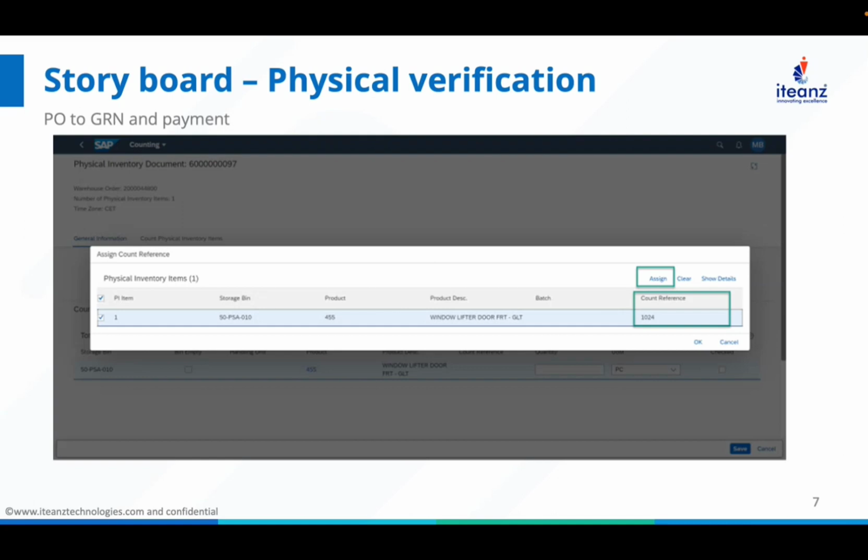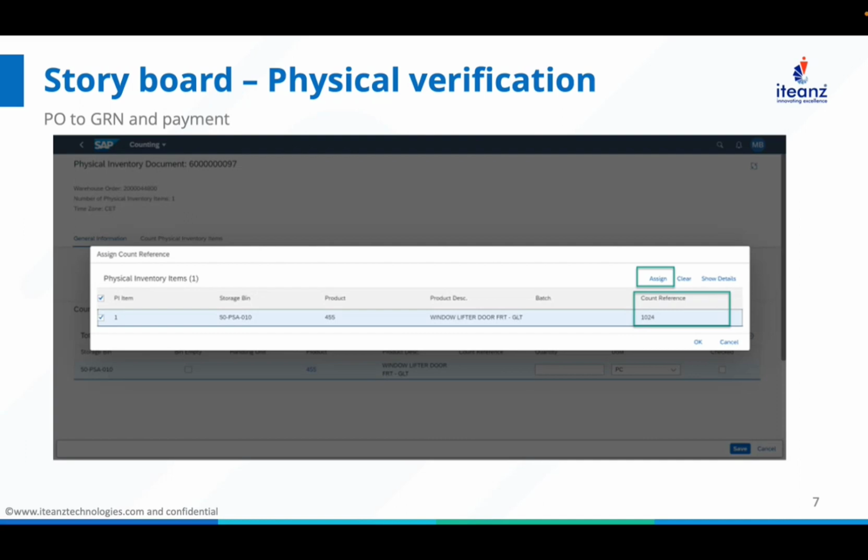So the person can go into the room, go onto the floor, and just switch on the device. The device connects to all the equipment over IoT and brings all the information to you. It also tells you what is as per the system, how many pieces of equipment should be on the floor, and based on the IoT information, how many are there at present. If it is matching, the verification is completed.